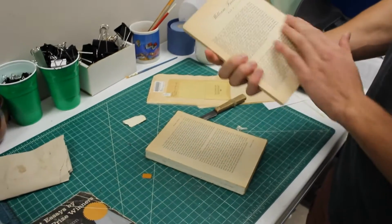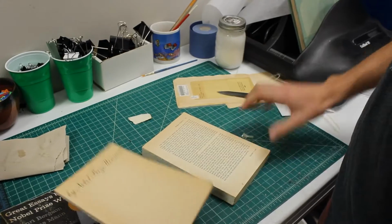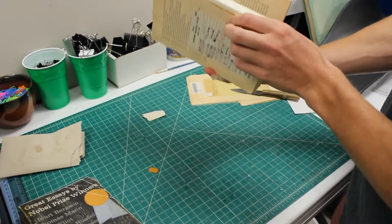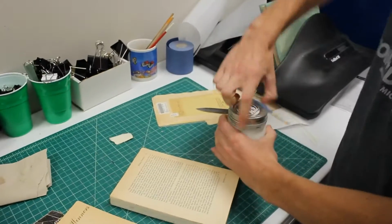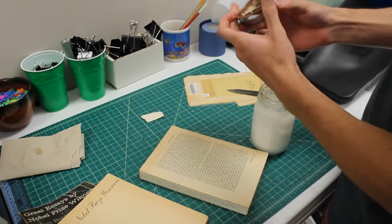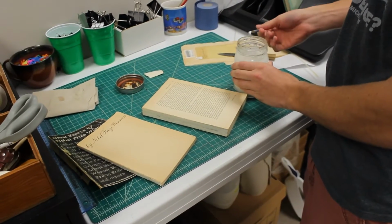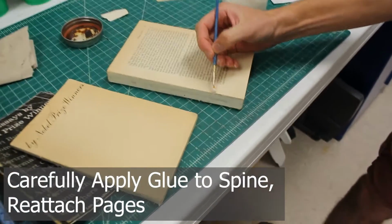We can see the book has split. That's not anything detrimental. It's just because you ripped off the cover, it's no longer having anything holding it together. What we can do to mitigate this until we unibind it, and to make the unibinding process easier, is take a little bit of glue, a small paintbrush, just dab it along the spine.